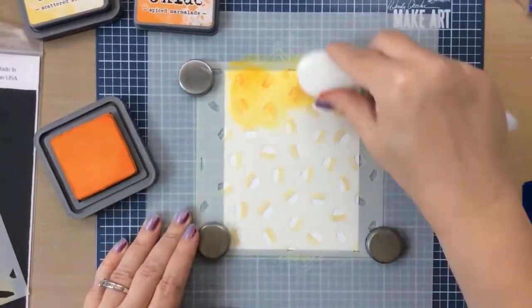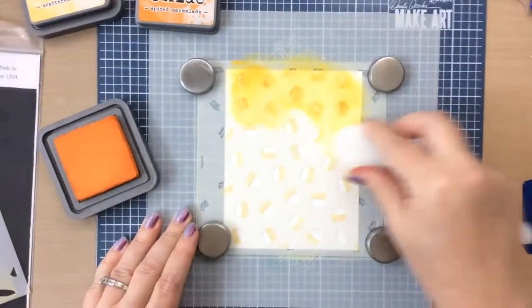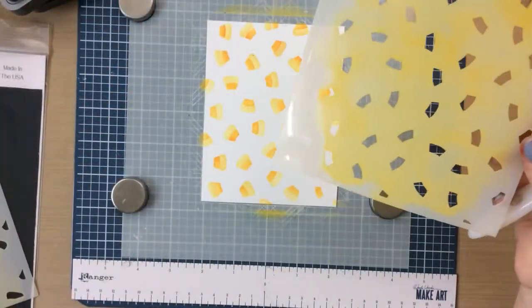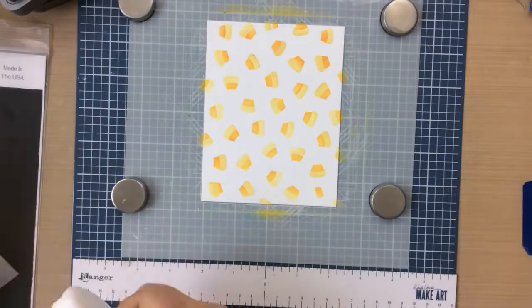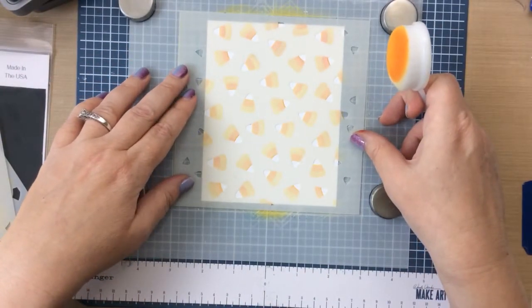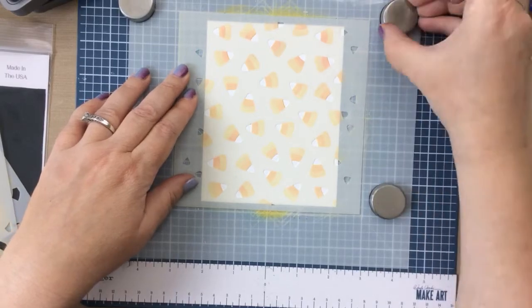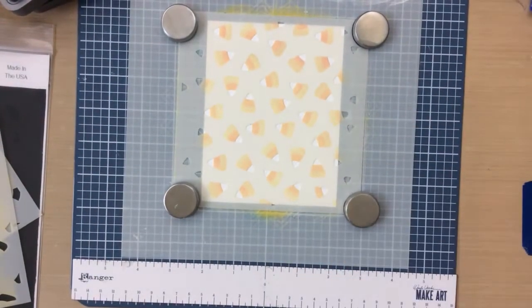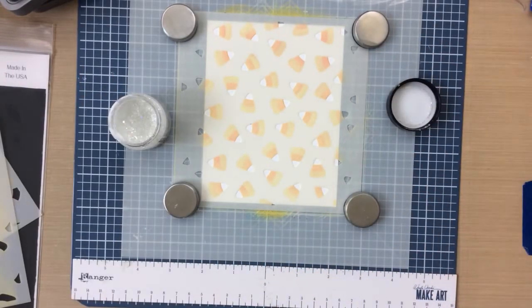And I don't know if you noticed, but I lined this up in the exact same spot as the other stencil so that they would line up perfectly. There is a line on this layering template that says stencil, and that's where you line your stencils up to get them perfectly lined up each time. So it really does help, especially on those trickier 6x6 stencils that you're not sure exactly where they fit on your A2 panel. That's why I really like this one.